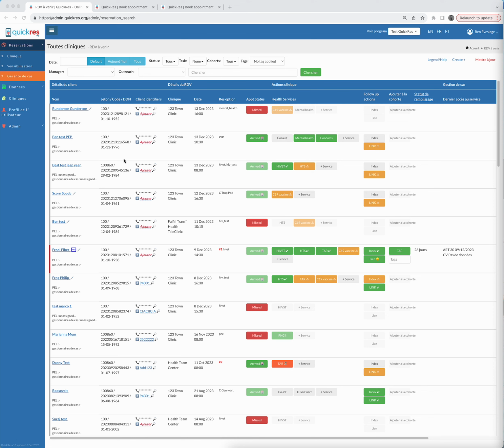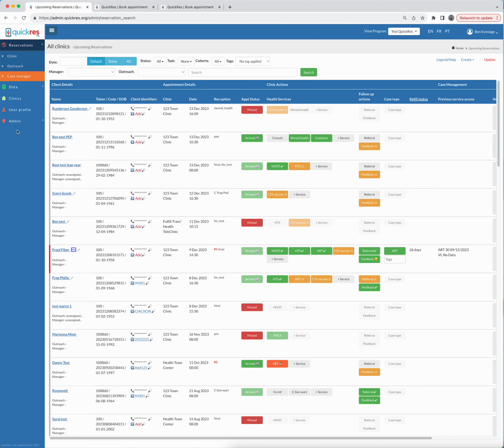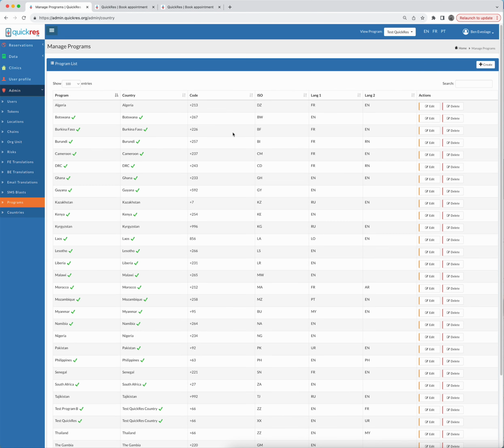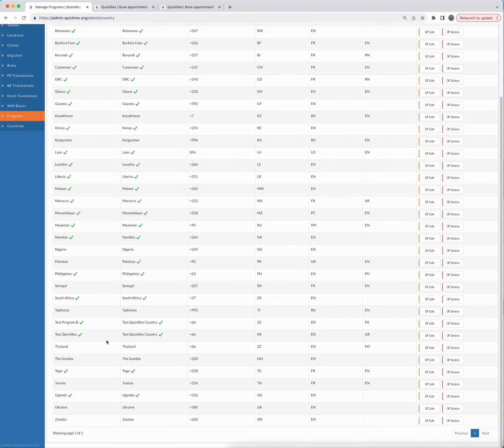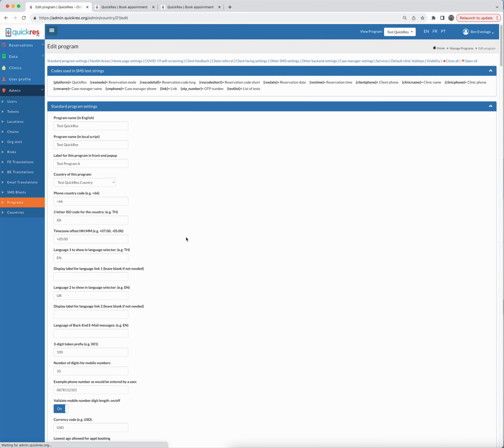And one last thing that I will add is that we've added a function that allows programs to, instead of sending reminders to clients by SMS only, offer the option for clients to opt into WhatsApp messages or messages sent by Viber. Let me show you what this looks like.